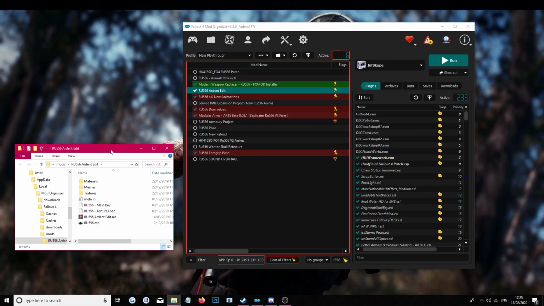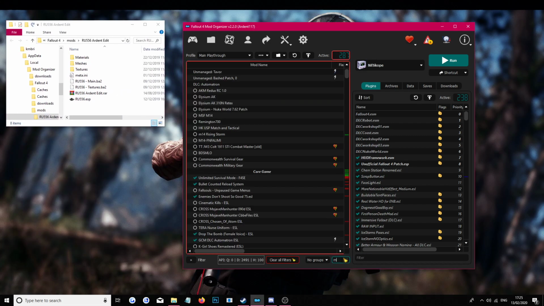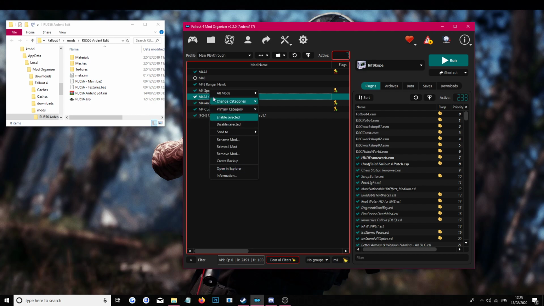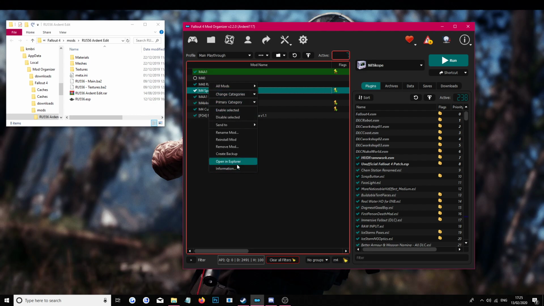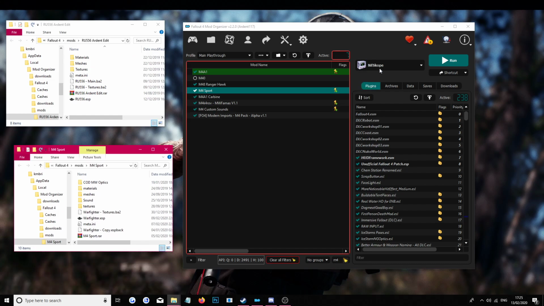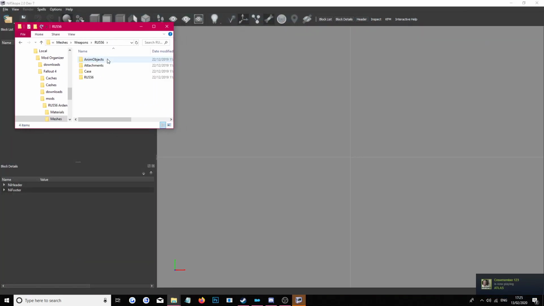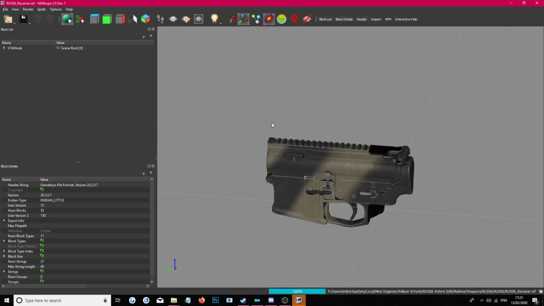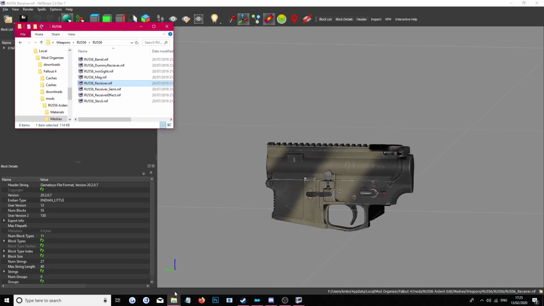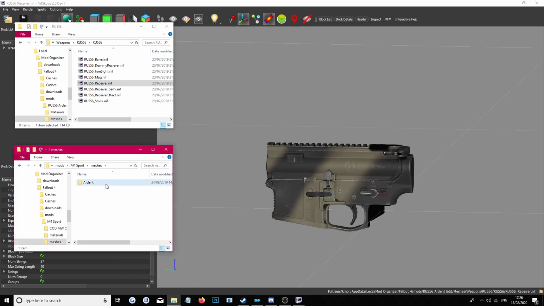That's symbolic, but you have to do it painstakingly, being super clever with NifScope. So you open up NifScope. You'd open up the receiver mesh. That's how I do it, at least. I usually start on the receiver mesh. So this is the RU556 receiver. And then I would go to the mesh of the gun that I want to put the animations on, and we'll just do Novsky.